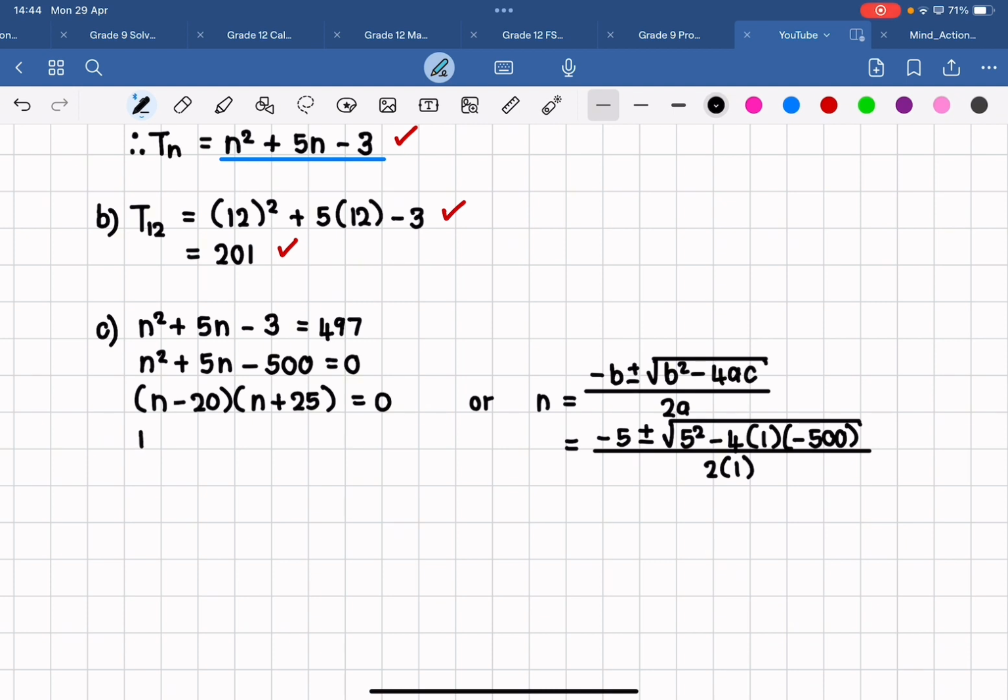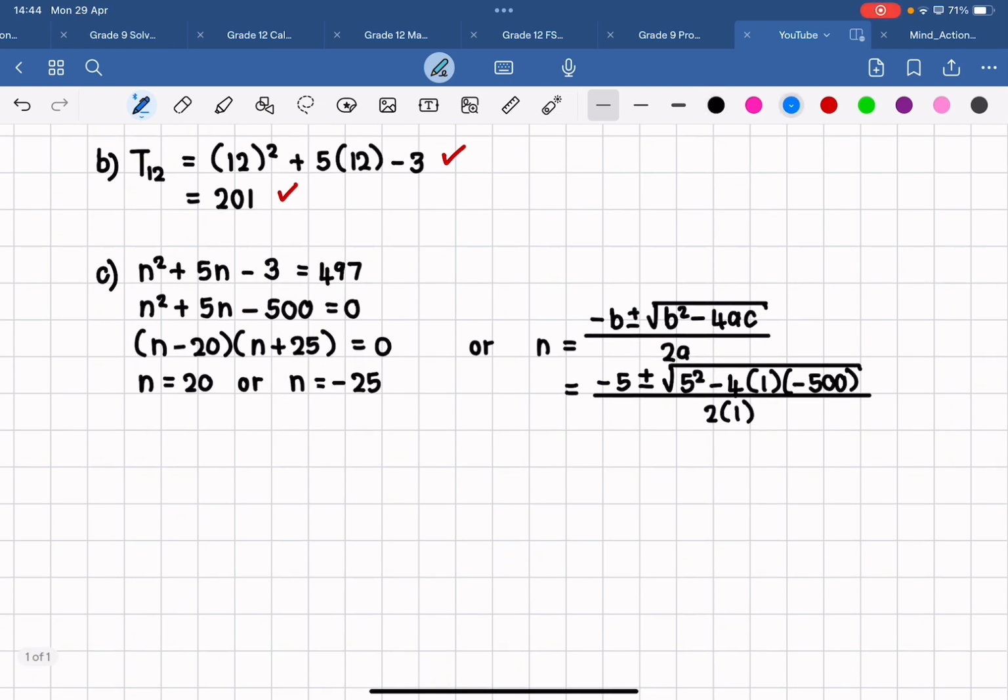Or if you were able to factorize, then you can just make each of your brackets equal to 0 and then solve for n from there. So you would get these same two values if you were working with the quadratic formula on the right as well. Now, it's very important to notice that we are getting two answers here, but the second answer, the negative answer, is actually invalid for the context of this question. So if n is negative 25, it satisfies this equation, right? It makes that equation true.